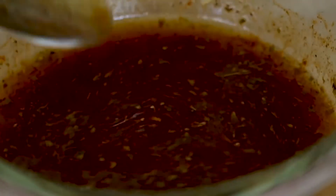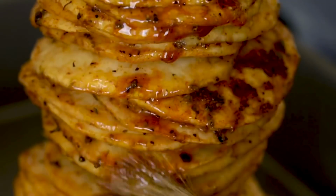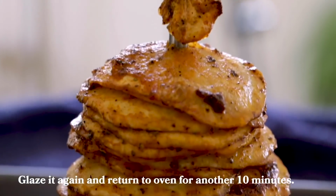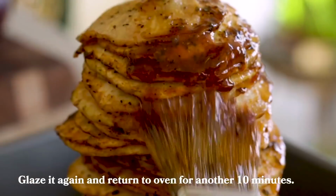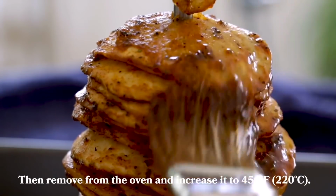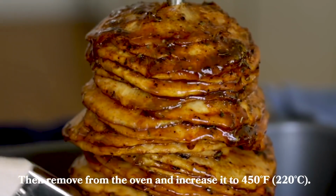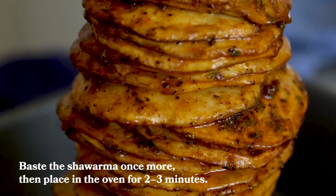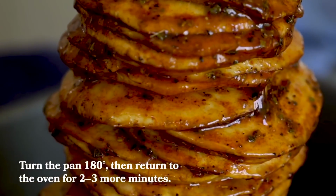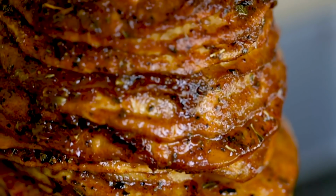Then we're gonna remove the foil from the shawarma and use a brush to baste it all over with our glaze and return it to the oven for 10 minutes. Then we'll take it out, glaze it again, and put it back in for 10 more minutes. Finally, we'll remove it from the oven and increase the temperature to 450 degrees Fahrenheit, that's 220 degrees Celsius, and baste it once more, place it in the oven for 2 to 3 minutes, rotate it, and place it back in for 2 to 3 more minutes, and then it should be all caramelized and beautiful.